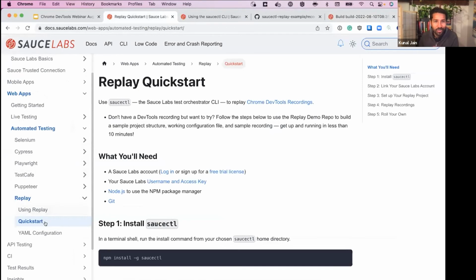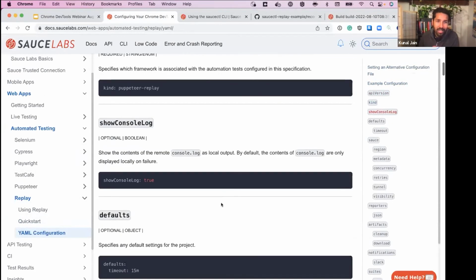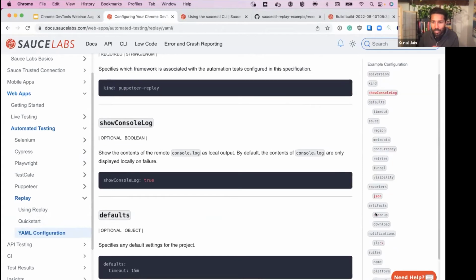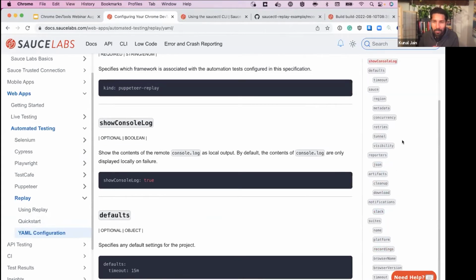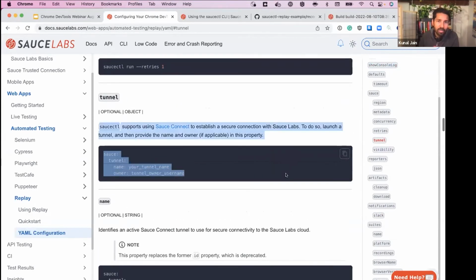And as I was saying before, there are a lot more things you can do with configuration. You can set up Slack integration. You can do logs, which is pretty much here, like all the different capabilities which you can do. I showed you a few. If you're running this internally, we do have Sauce Connect. So you can run a tunnel and you can start it up and run tests internally to your website.